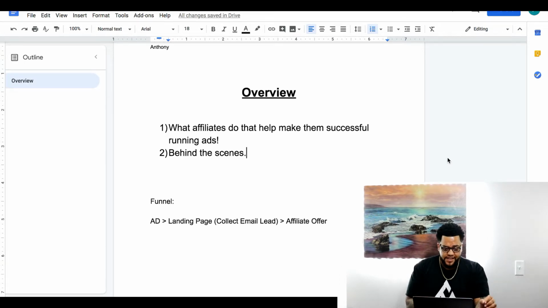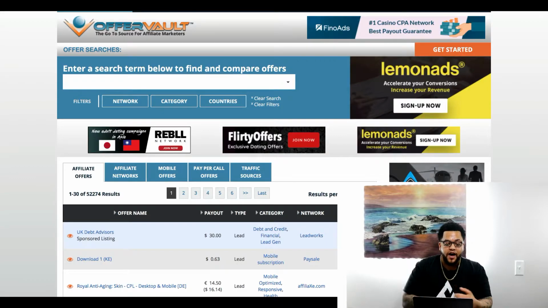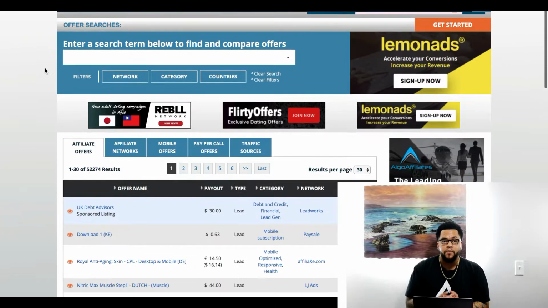Next, you need to find an offer that you can use this strategy for. If you don't know where to find affiliate offers to promote, I recommend heading right over to OfferVault. Once you come to OfferVault, you can run in multiple niches. The top niches you can choose from are health, wealth, and relationships. These three are the biggest ones, but you don't have to tackle them. You can go to more lead gen style niches, and that's what I'm referring to for this video.